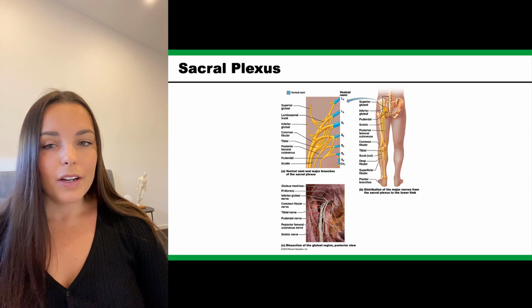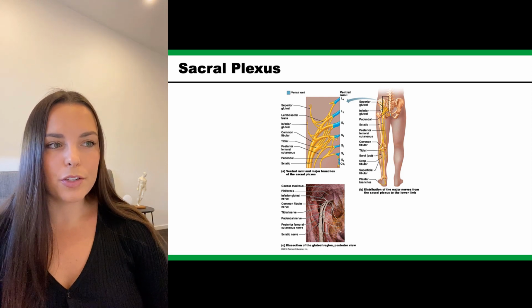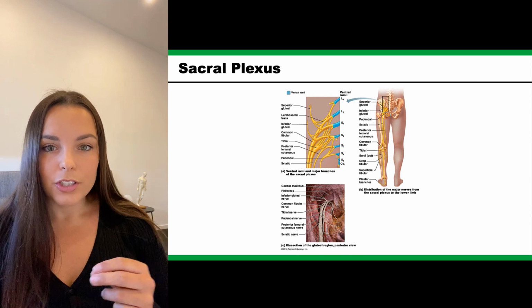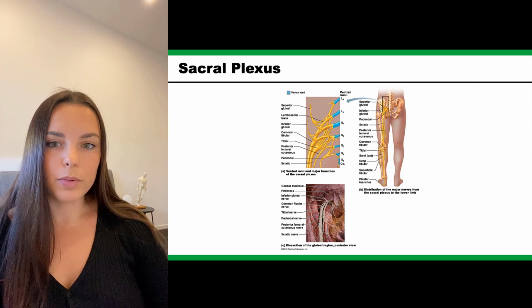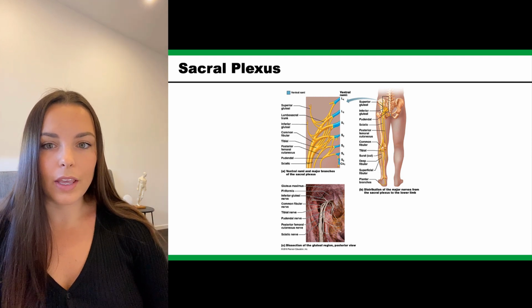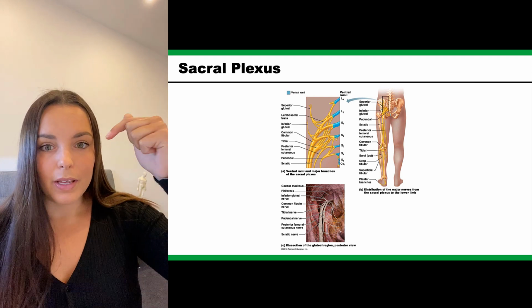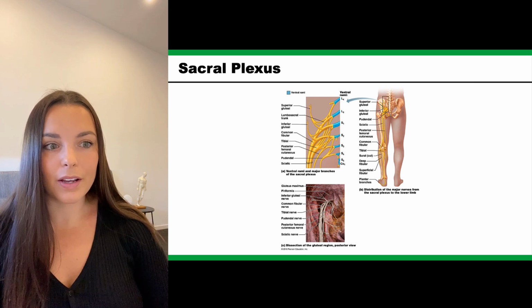So the sciatic nerve, another common cause of injury, it's not super common, but another cause of injury to the sciatic nerve is when you get an injection in your bottom. So as a kid, you might have gotten injections in your bottom. It's not super common in adults, but they do it a lot in kids. And if that injection is misplaced and that big needle goes and hits the sciatic nerve, that can cause quite a bit of pain and potentially this sciatica.